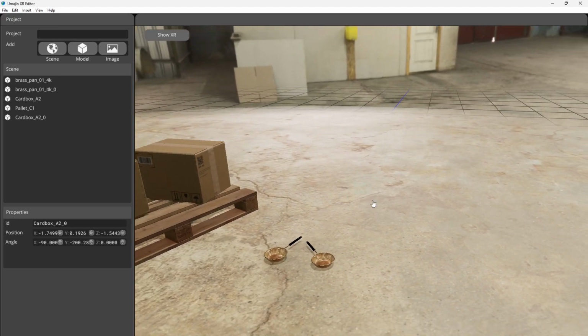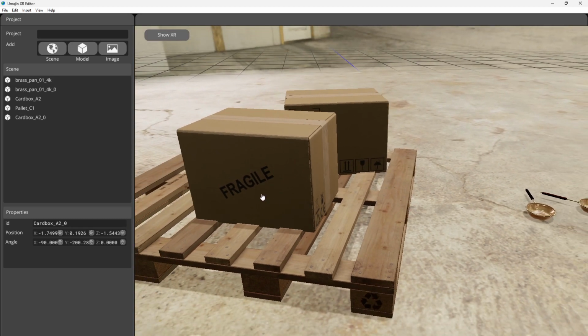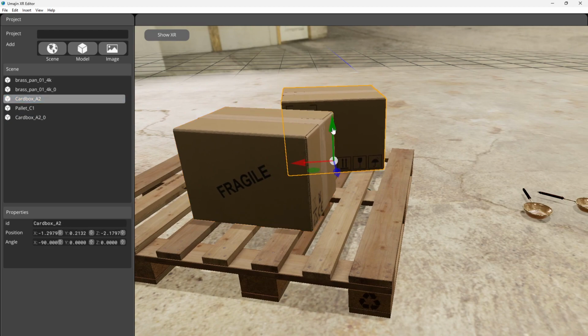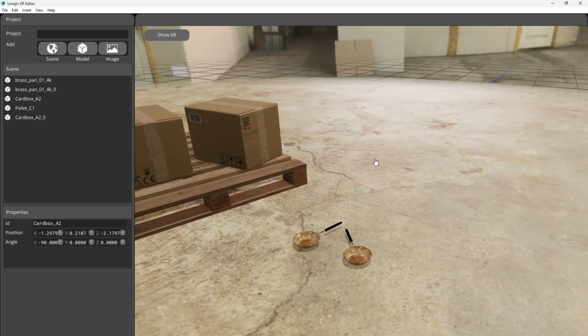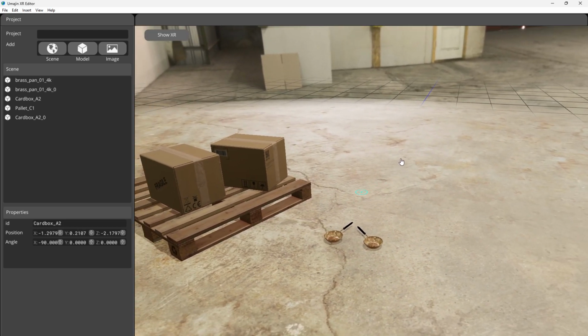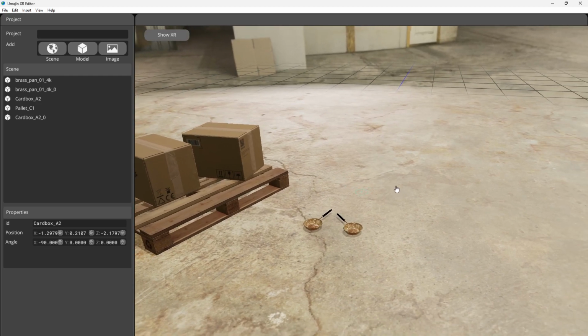So it really does make it quick to create and set up your environment. Oh, it's just a little bit too low. And yeah, that's really the power of this environment.